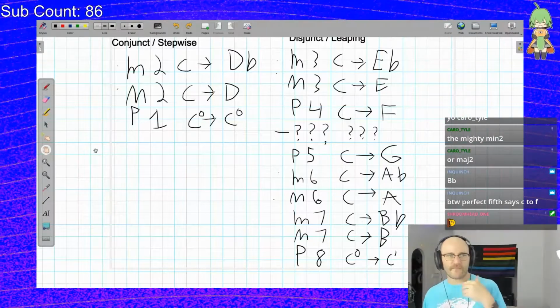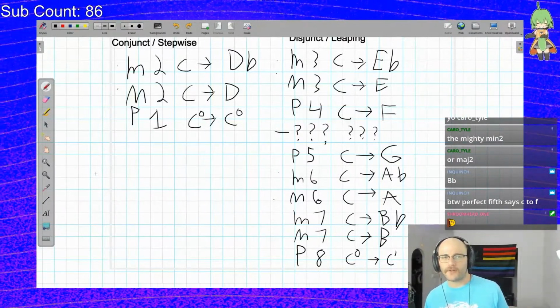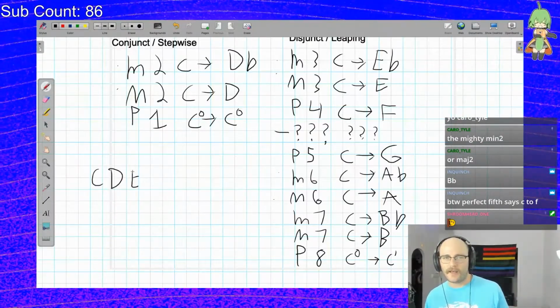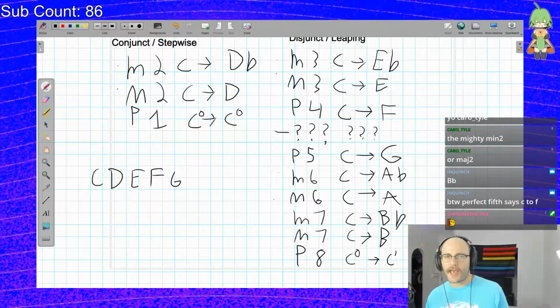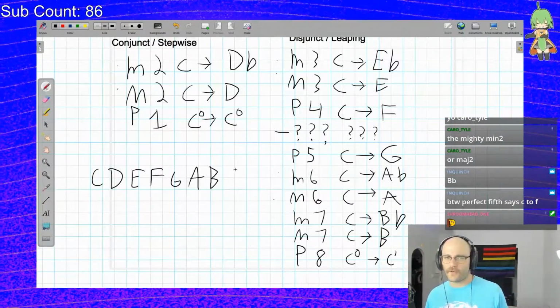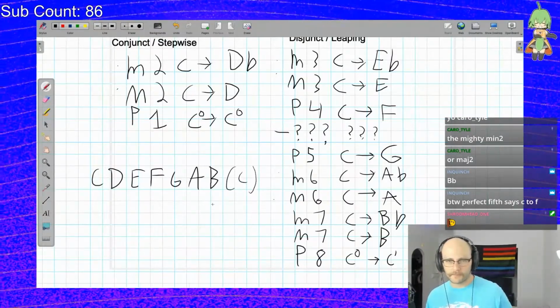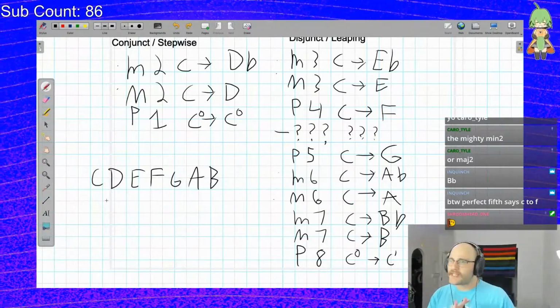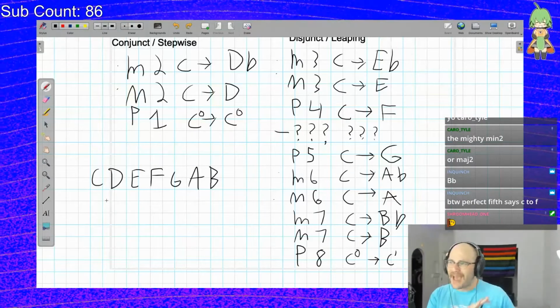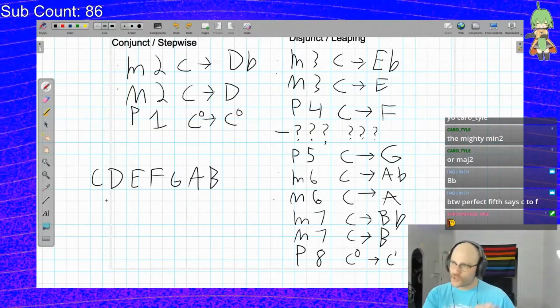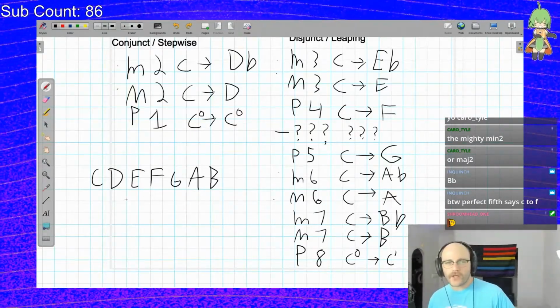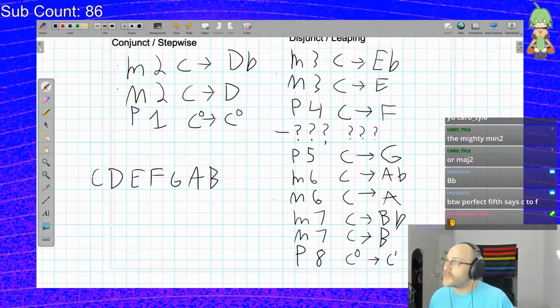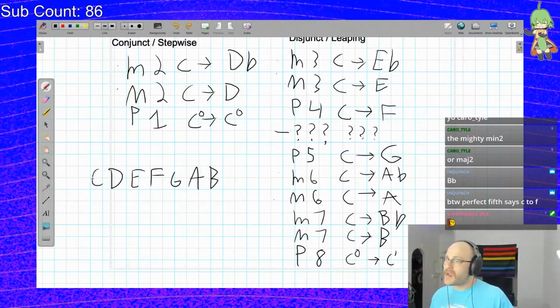Now, if we're just in the key of C major with C, D, E, F, G, A, and B, before going back to C again, if these were the only 7 notes we had to deal with ever, there were no other notes, we could consider these all perfect, because there is no way to make them imperfect.